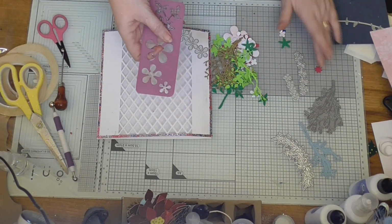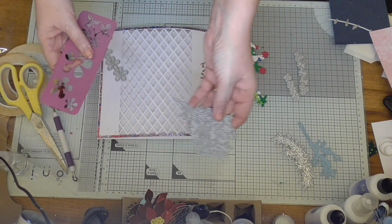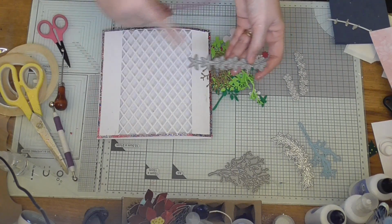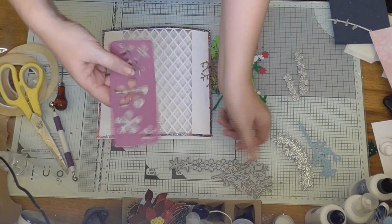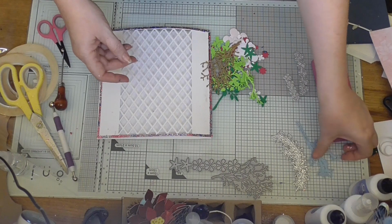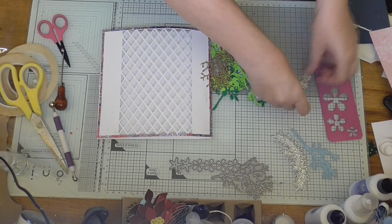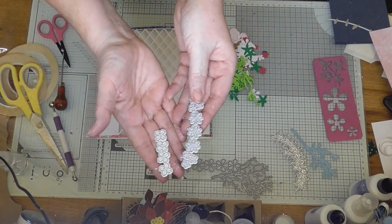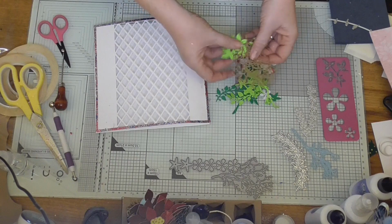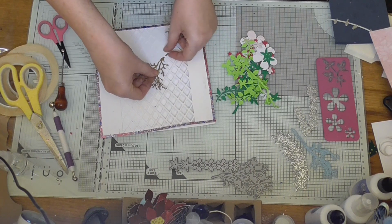I've kept out all the dies I've used so you can see. So I've used a branch die. I can't remember which company they all are. I think this is Britannia. This is Pin Flare, but these are very old dies, I've got to say. That's a Marion die, and they're tattered lace. So I've just done a whole selection of, I've done a couple of different green colours as well. And then all you're going to do is just kind of weave in and out.